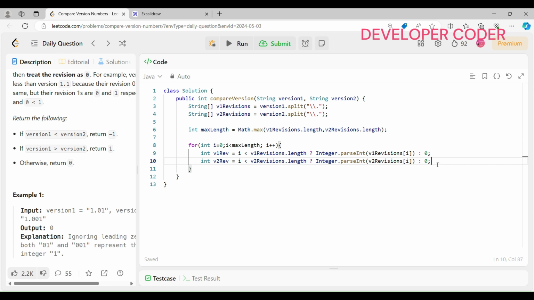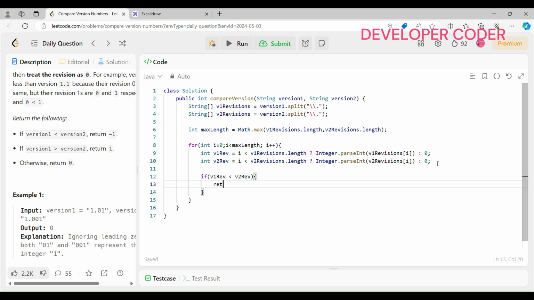Now it's very simple. After that I am going to compare: if my v1 rev is less than v2 rev, then in that case return -1. That's it.